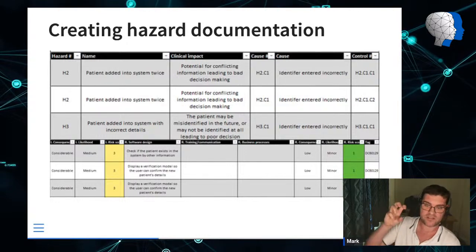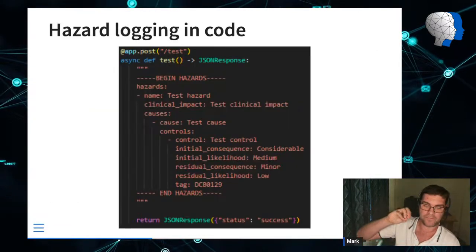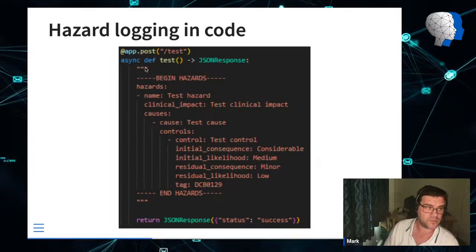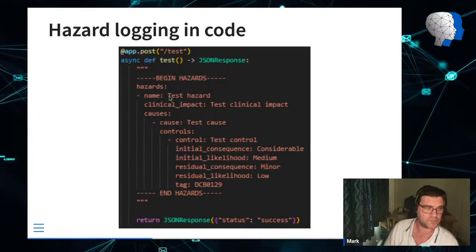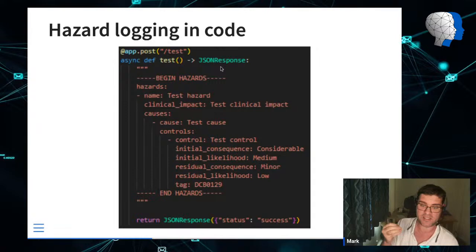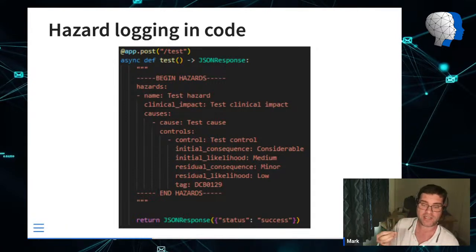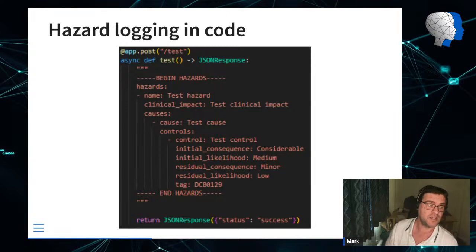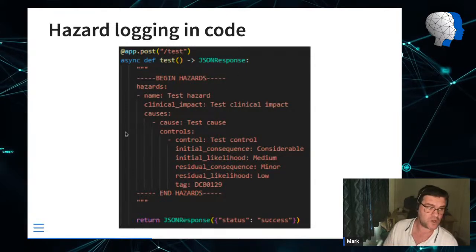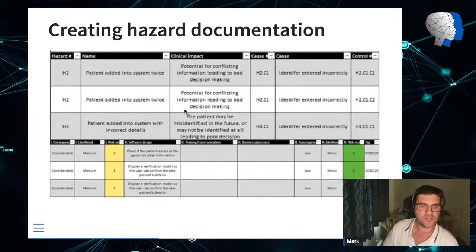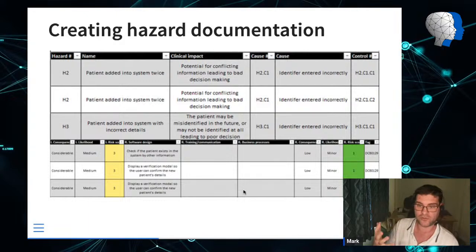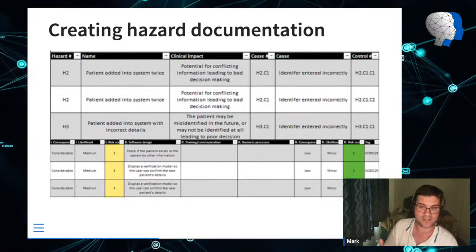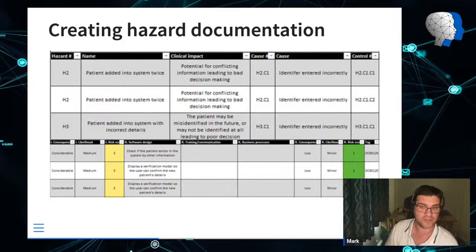And then this is a comment basically in the code. So the triple quotation marks at the top and the bottom mean this is all a comment. So a comment is basically text that's not utilized by the software to do things. It's basically for us humans to understand what's going on. Another program reads this comment, converts it into a table for you, and that's your documentation. That's your clinical safety documentation there. It's a fantastic idea, and I've built upon that with the platform that we're going to talk about.